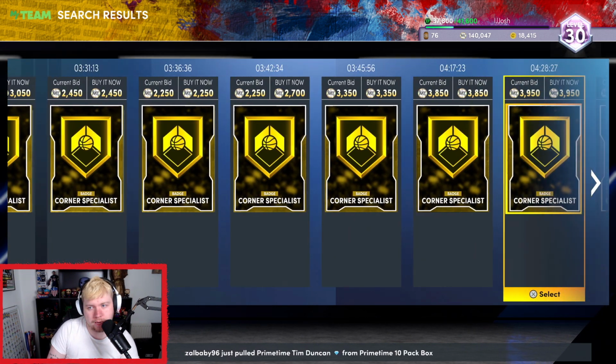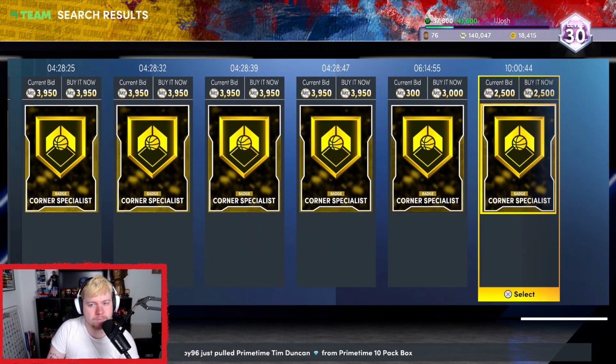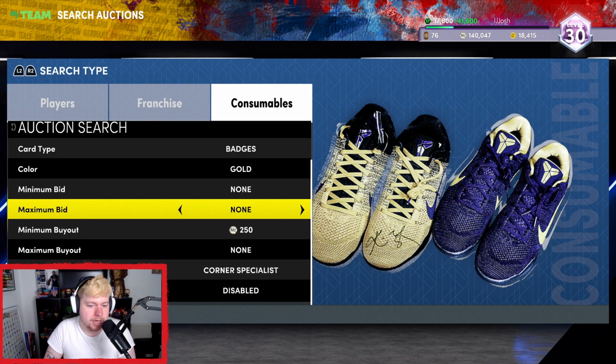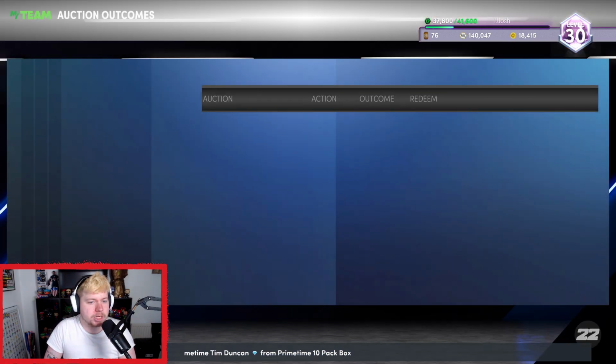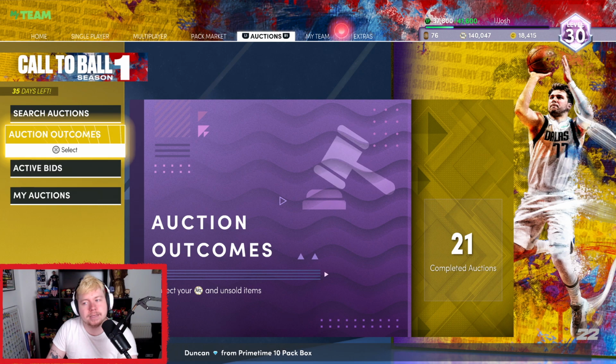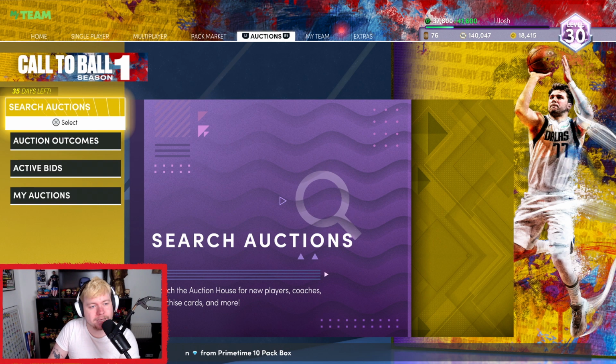Okay, so 2k, 3k. There's not a lot of these that have been listed up lately, or a lot of them haven't been up for a long time. They've just been listed up. So I'm gonna chuck this bronze one into the collection again, just because it's easier to then go find it. And yeah, Silver Corner Specialist, quite an expensive badge.